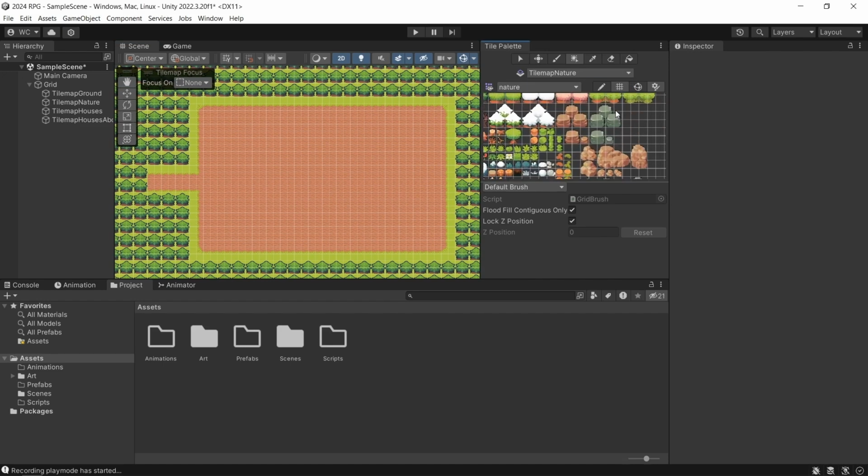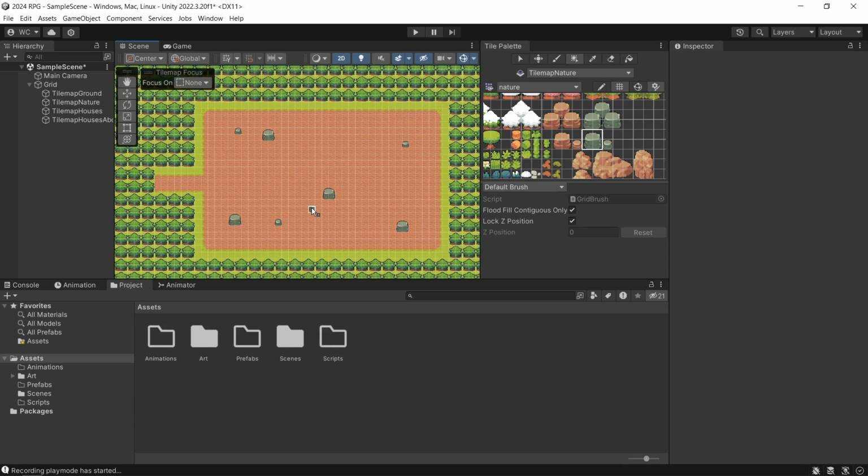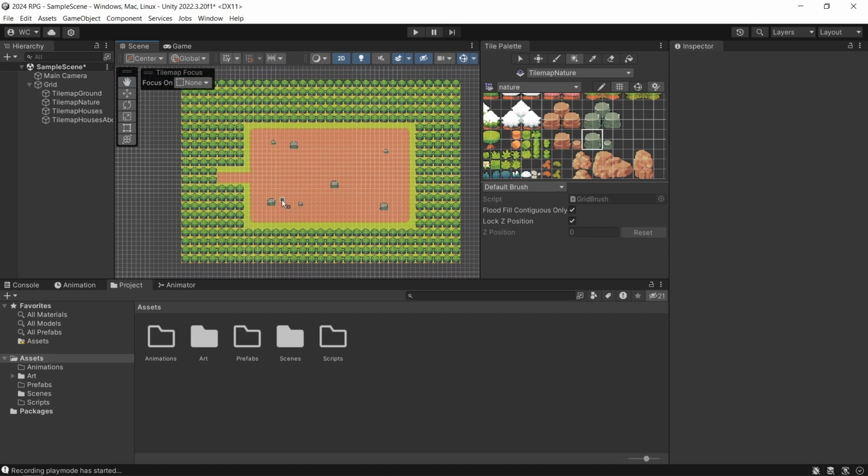Nature over here, we could add some rocks. Let's add some of these rocks over here. I'm gonna add one over here, one over here. Let's add some big rocks as well. Let's add one over here, one over here, one over here, and one over here. Awesome. Now remember, you can add some more stuff in here if you want. That's completely up to you, but looking good so far. Awesome. All right, make sure you got the forest scene created.